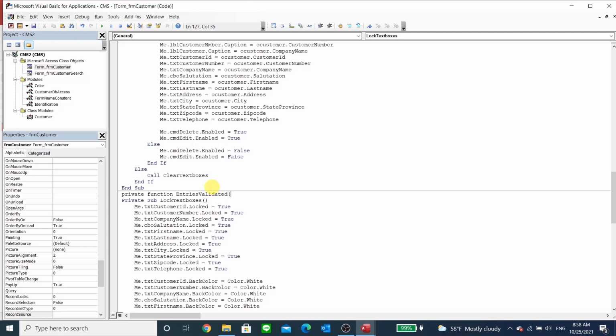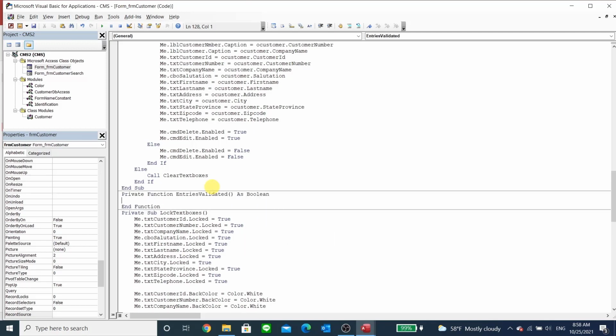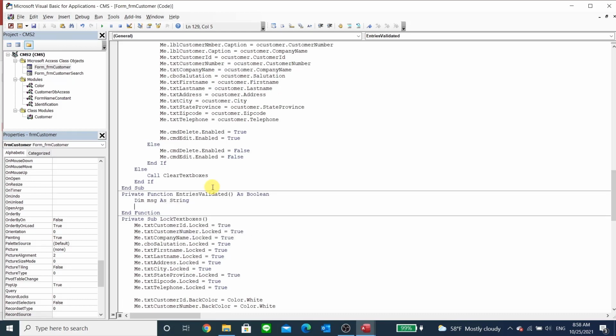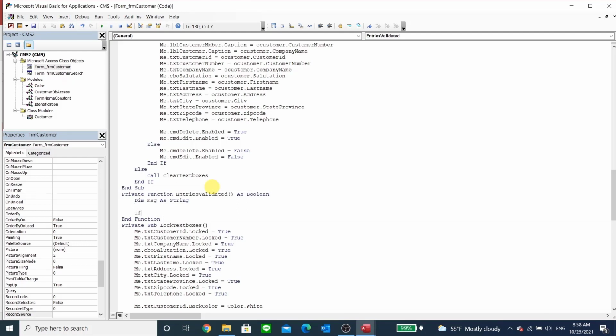That sounds appropriate. And then add boolean. All right, then what we need is the message as string. And then we can find out if all the stuff is ready to go.